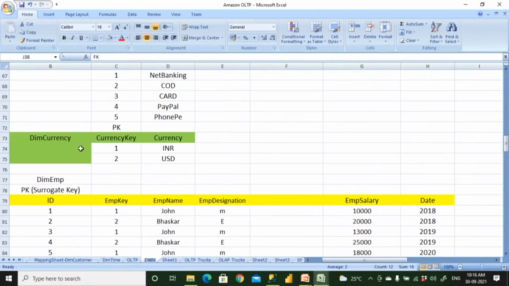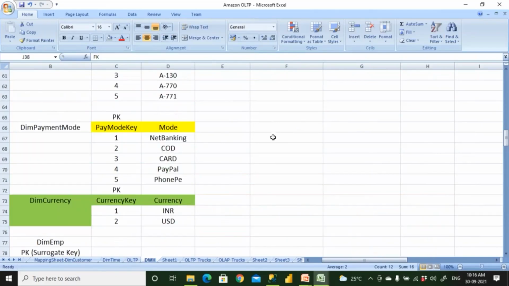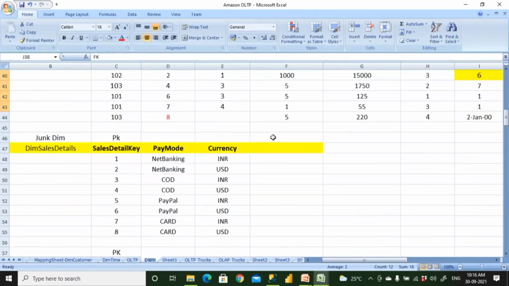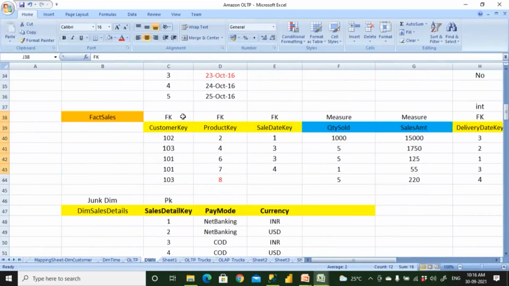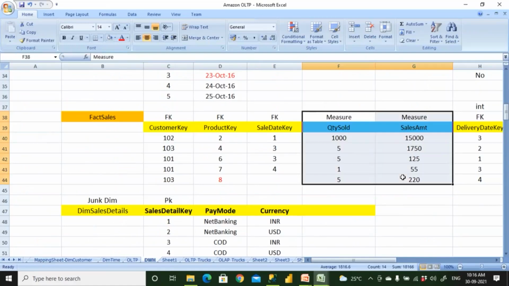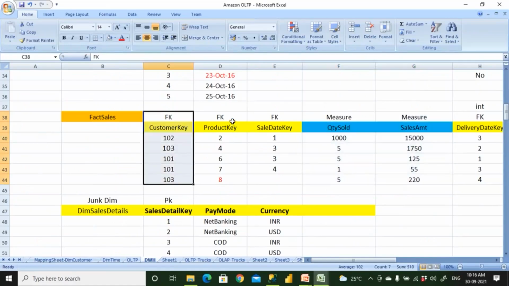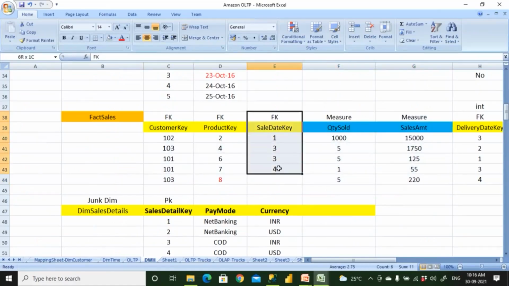On one side we are saying reduce the number of tables, and on the other side we are increasing table by table. Why are we increasing? Because a fact table should not have any data other than foreign keys and measures. It is a foreign key, fine.